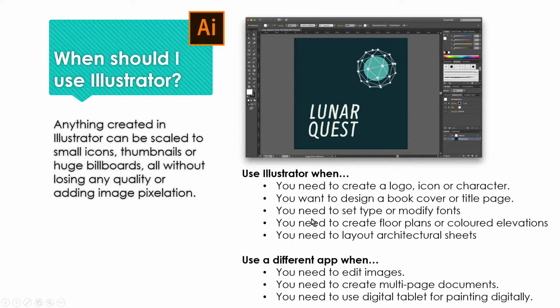Illustrator: you use it when you need to create logos or characters, floor plans and colored elevations. We did exactly this in our last exercise. When you need to create architectural diagrams in the architectural field, Illustrator should be your best friend. I mean, Photoshop is your best friend as well, but not like Illustrator. And I find it's the opposite, but it's slowly changing. Illustrator is the underdog and Photoshop is the famous guy. Everybody knows about Photoshop. It's a part of our culture, so we just say Photoshop.